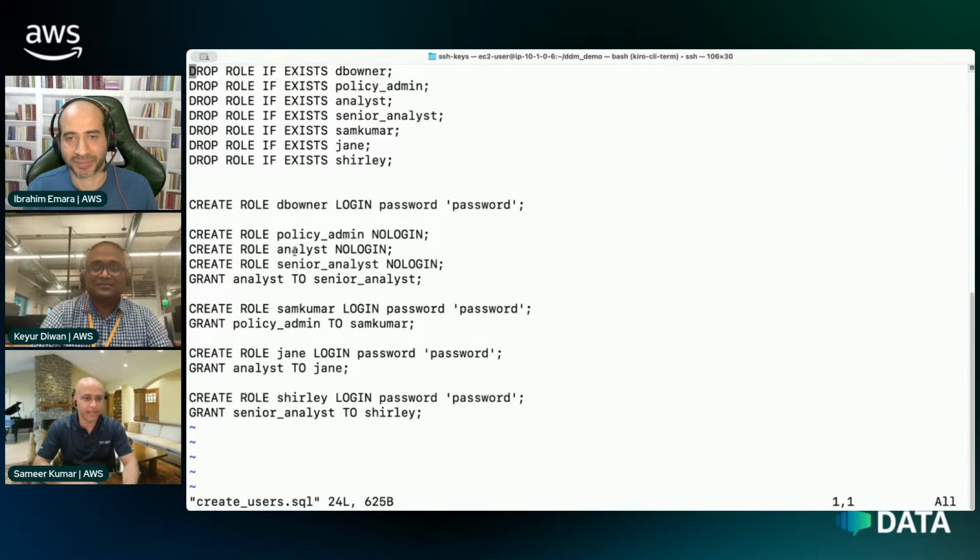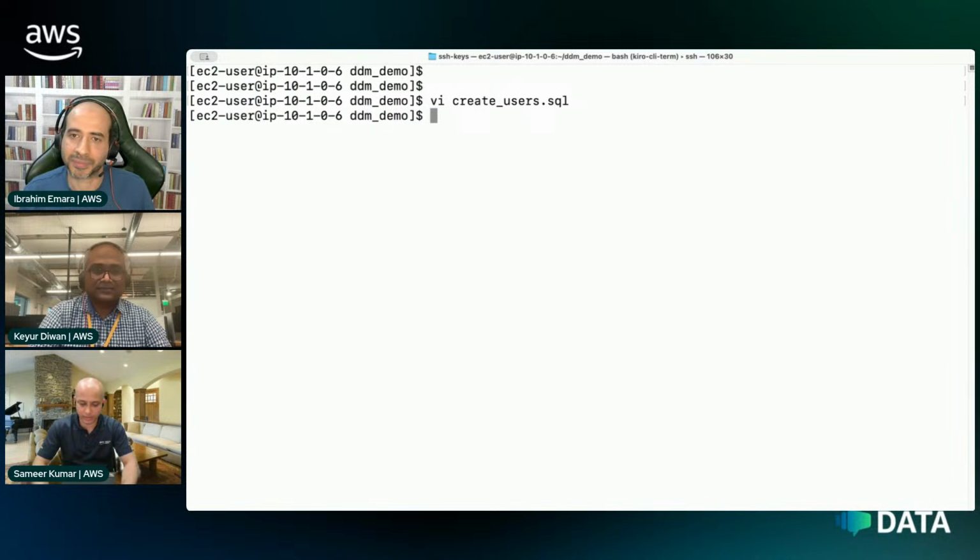And then you'll see there are a number of different roles created. What I will be demonstrating here is that there is a role called analysts, and there is a senior analyst role. They're nested, so all the senior analysts are also analysts. And then there is a policy admin, and I'll explain the purpose of this particular role. This is a user which is going to be part of the policy admin role or policy administration group. And then I've got a member in each analyst and senior analyst group.